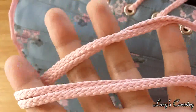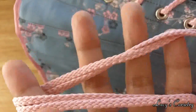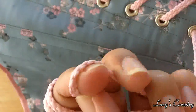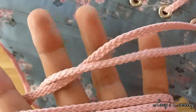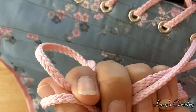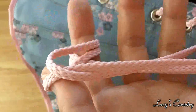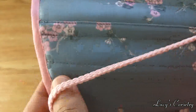The laces themselves are even a little bit different to usual because I usually stick with just cotton or nylon flat laces, but these ones are more like a braided cord. And I'm kind of impressed with these because, of course, they're long enough, they're strong, they're virtually impossible to break. They have no stretch to them, and they hold the bow really nicely and securely, like it's not always slipping out or anything. So I really like these laces, and Puimond did a great job of matching it with the rest of the pink contrast here with the flowers and the binding.